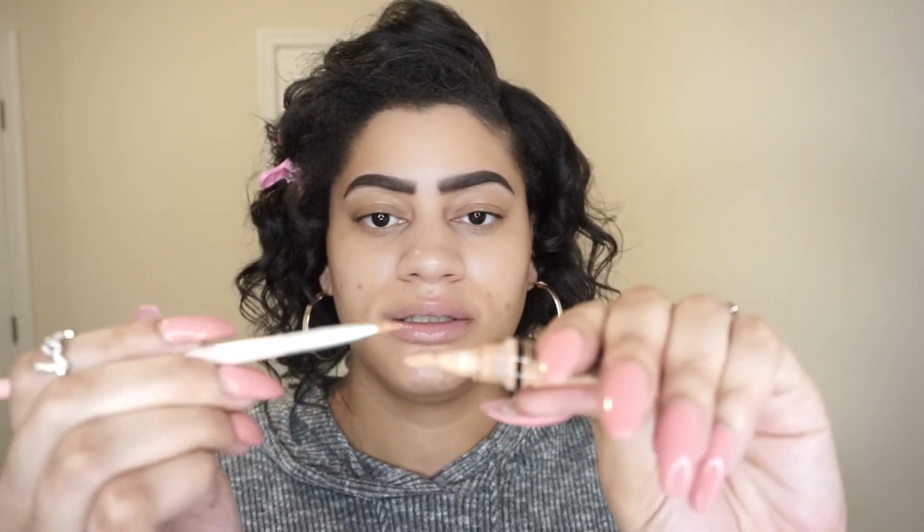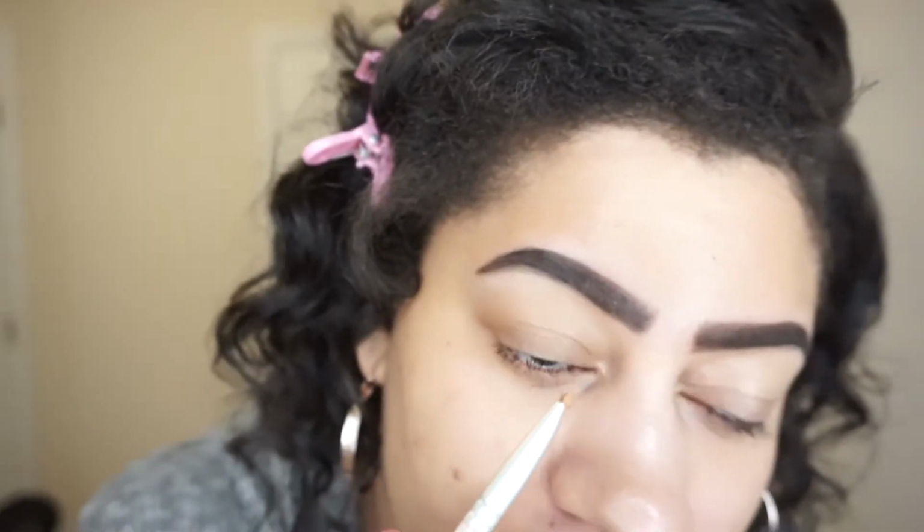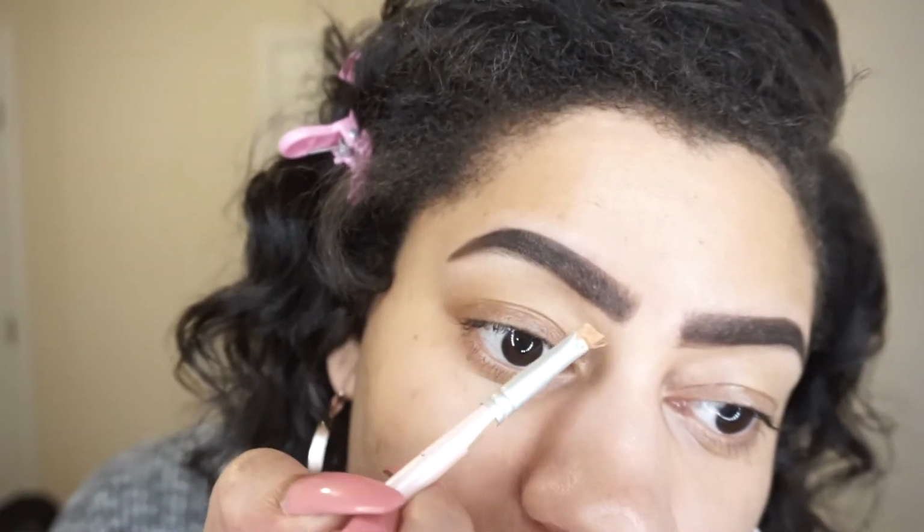Okay, so now my brows look kind of close and they look kind of crazy, but we're gonna fix it. Then I take my angled brush for concealer and I put some of that concealer on there. I'm gonna go ahead and clean up my brow.